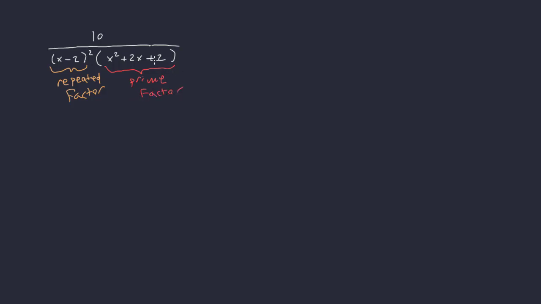Sometimes that's what we call this, a prime factor, because we would need factors of 2 that would sum up to be 2, which is not going to happen because the factors of 2 are 2 and 1. So if you had a 3 here, you could factor this, but since we don't, we have to use our form of partial fractions that puts a linear term over it. So here, since this is a repeated binomial, you'll get a over x minus 2 plus b over x minus 2 squared plus cx plus d all over this unfactorable quadratic. Okay. Now, from here, we're going to multiply by this thing.